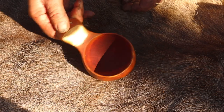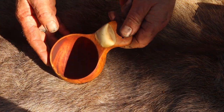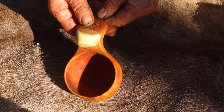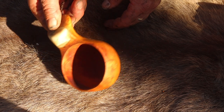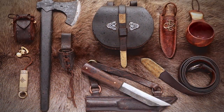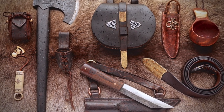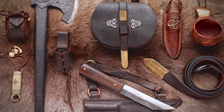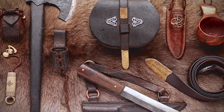But yeah, something I could add to my belt kit is this, a little cup. You can put it on your belt kit, because if you're going out on a hike and you come to a stream, you can use this for drinking. This is it. This is my little Viking Bushcraft Belt Kit. I showed it all, and I hope you find this interesting, my little belt kits.